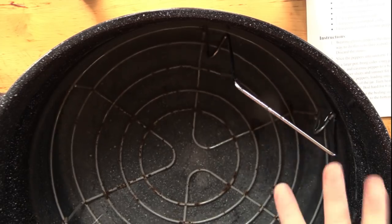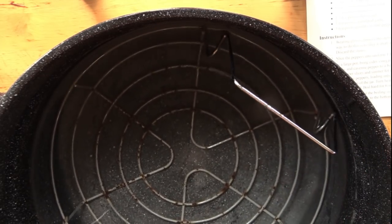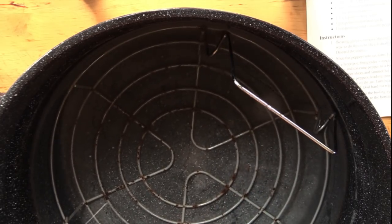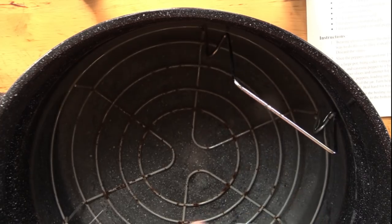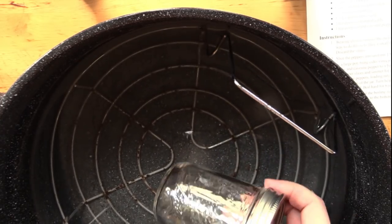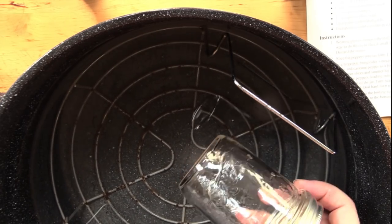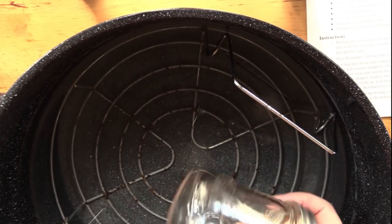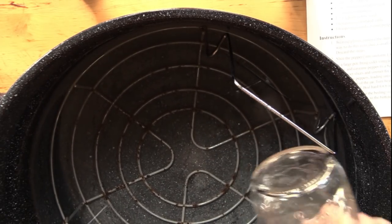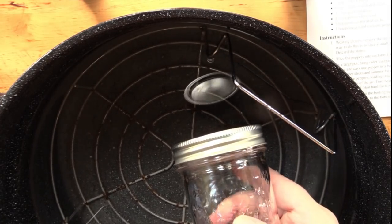You don't need a special pan at all to do a hot water bath. You can do it in any pan as long as it covers the jars you're going to can, with at least, I think the standard is 2 inches of water above it. So with the little half pints, you can totally can them in a regular stock pot that you have on hand. Just make sure it's tall enough. A lot of the shorter 5-quart ones are a little bit too stubby to take the full height of these plus the extra water that you need to cover them.